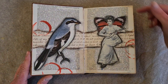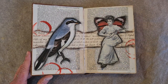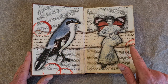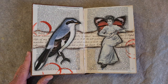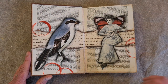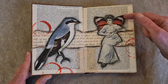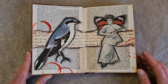Inside, I started with a layout. I've just put down some French text, some plain old text from a book, and I wanted to break that up, so I made a rough-torn border of some handwritten piece. On that, I put this very oversized bird who is looking at this lady. And I don't know — is she singing to him? Are they singing together? That would be a story.